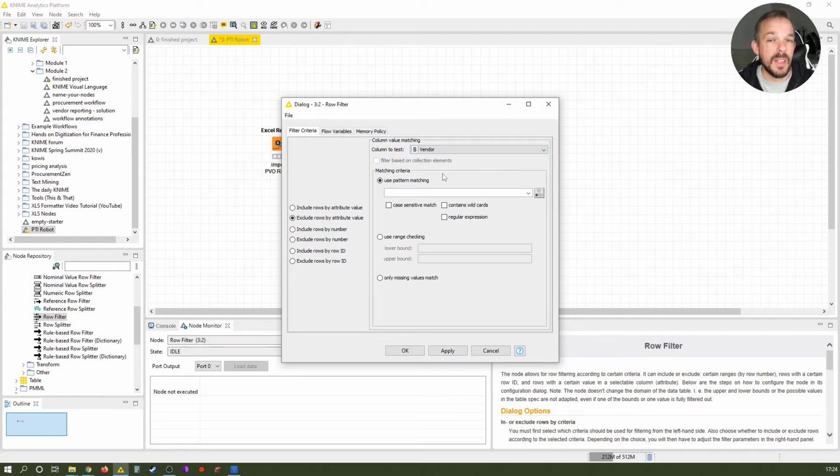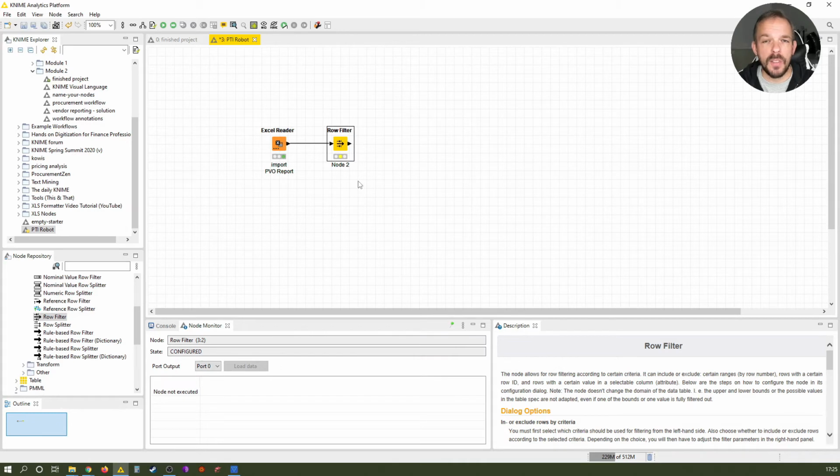If you remember, if there is nothing in a column, Knime shows a red question mark. This is also known as missing value. So we choose the last option here, only missing values match. So our rule now basically says exclude everything from the result of this automation step that has missing values in the vendor column, which in our case is only the totals row. Click OK to close the configuration window.